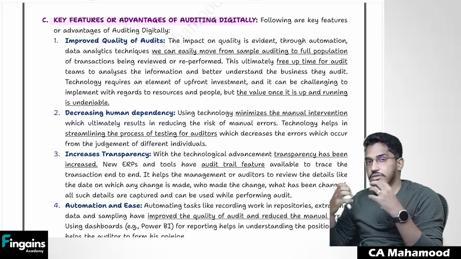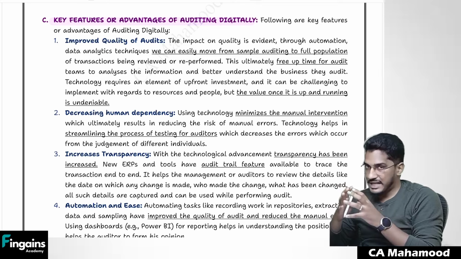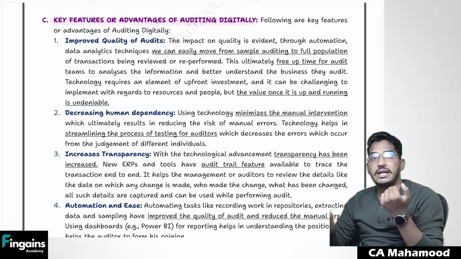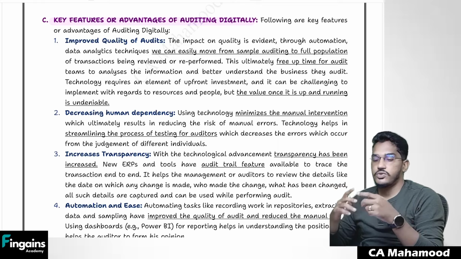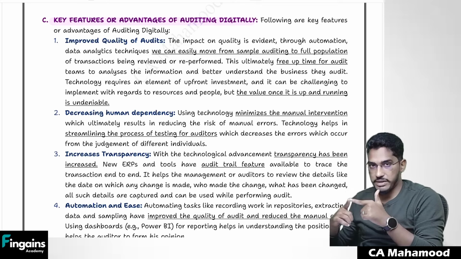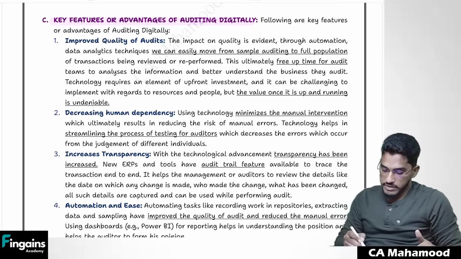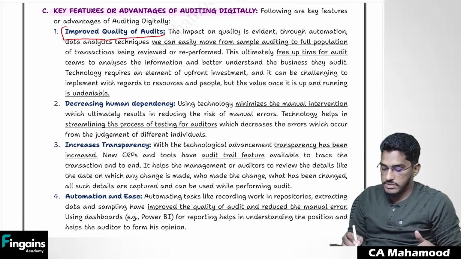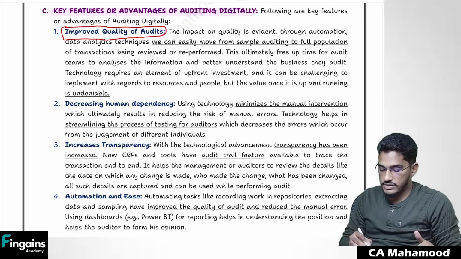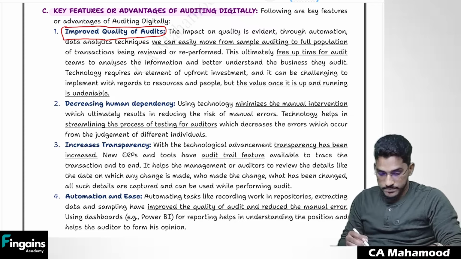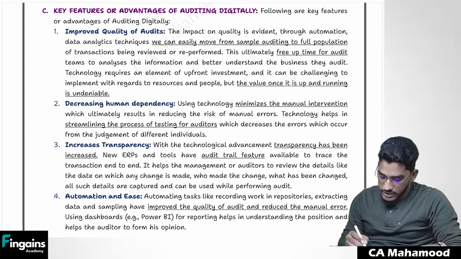And if as an auditor, you start making use of the digital tools and techniques, you will reduce the time. You can do the audit in a much more effective way. In that manner, you are also getting benefited. So by auditing digitally, auditor is also going to get benefited. The client is also going to get benefited. So what are the different kinds of benefits? If we see it, improved quality of the audit. Definitely with the help of systems, by using the digital tools and technologies, your audit quality will get improved. There is no doubt about it. Clear? So that's what they're trying to say here, improved quality of audits.